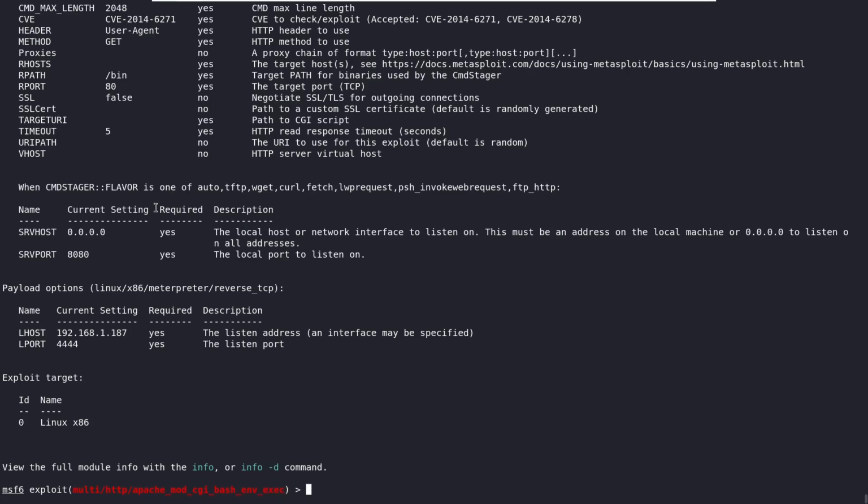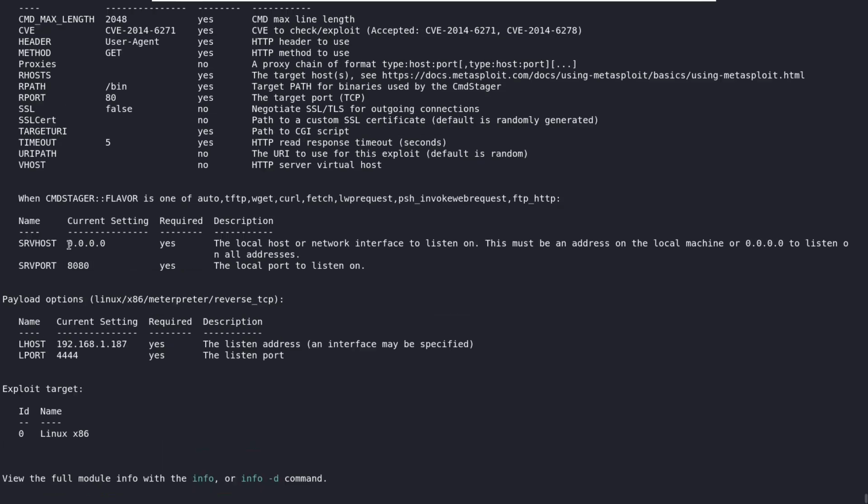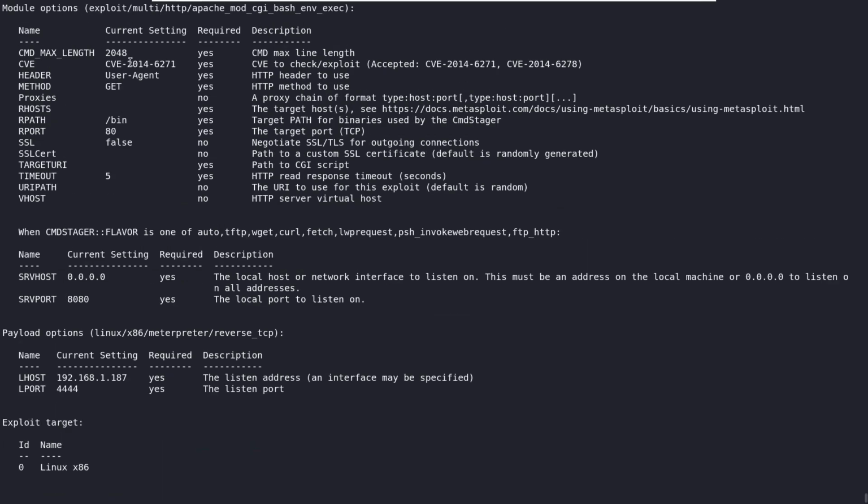Let's set the local host first. So set LHOST to tun0. The CVE was the first one like we used before.